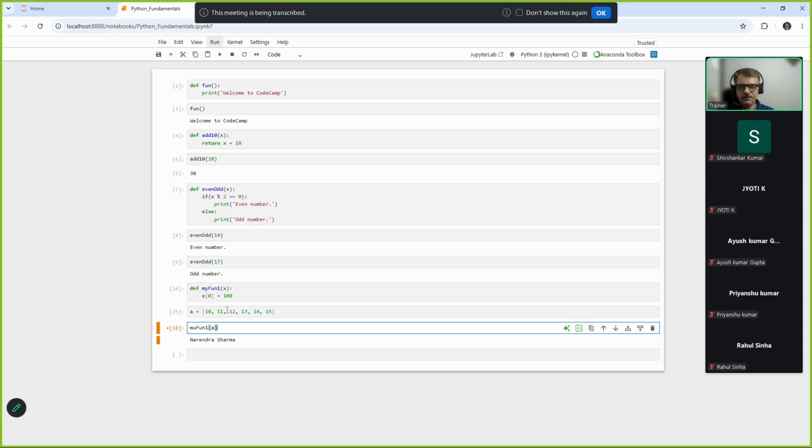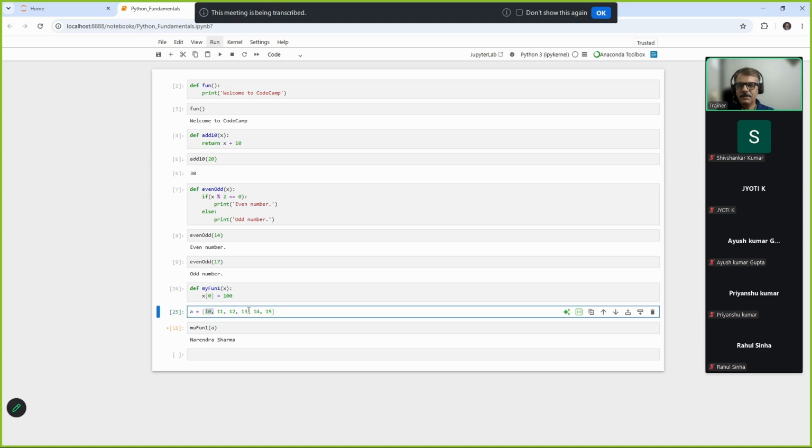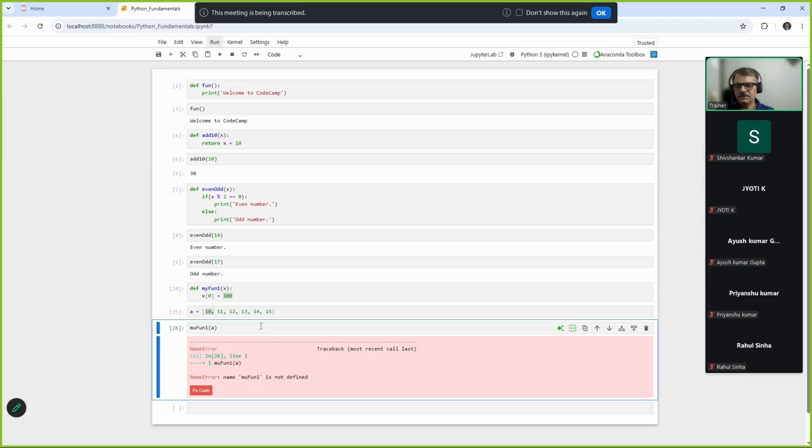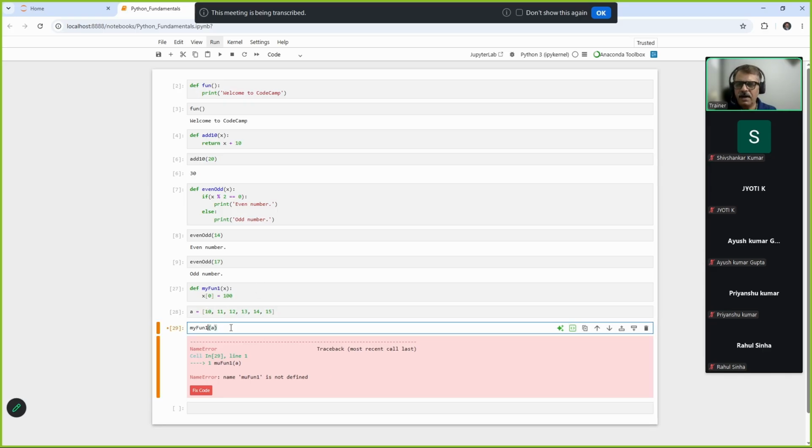It can be modified. Here we will receive the reference in x, and in this statement we are trying to change the first value to 100. Here in this list the first element is 10, and we are trying to change it to 100. Run this cell. Not defined, typo, my fun1.